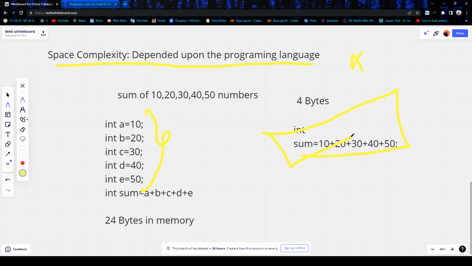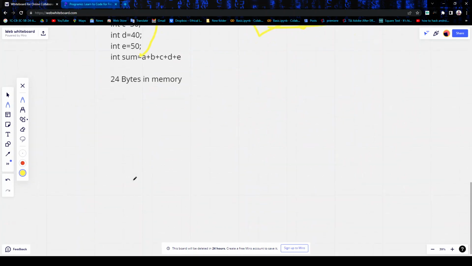Clear? And generally space complexity doesn't matter much, because what will happen if you try this approach? Let's say I ask you to change the second number to 200. You will have to make a change here, and it may be confusing if we have a lot of numbers, to know what the second number or the fourth number is. For example, if I want to add 100 numbers, I'll have to count to find the 57th number that I have written. But with separate variables I can directly see the 57th row and change the value. So that is situational, but in general we avoid worrying about space complexity.